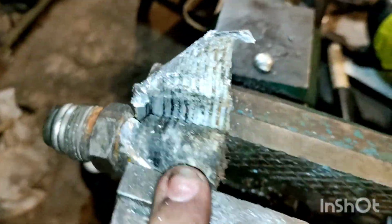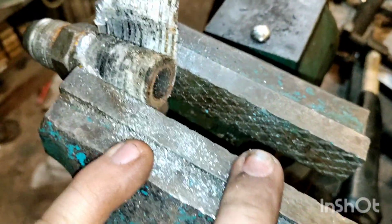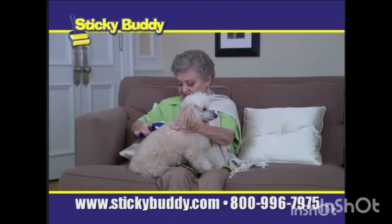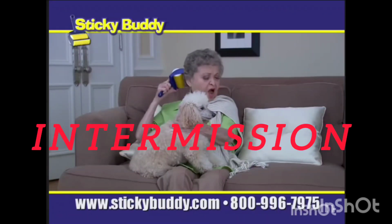Another thing I would like to note is do not tighten it in the vise too hard, because if you tighten it in the vise too hard, you will deform the central cylinder, and if you deform the central cylinder, it's ruined. Now we have it at this stage, and what you want to do now, very lightly, take the hacksaw and cut the wire around this rubber piece. Very lightly.